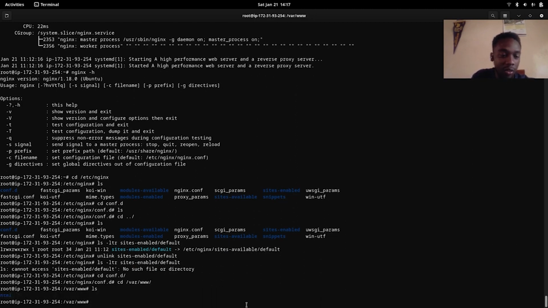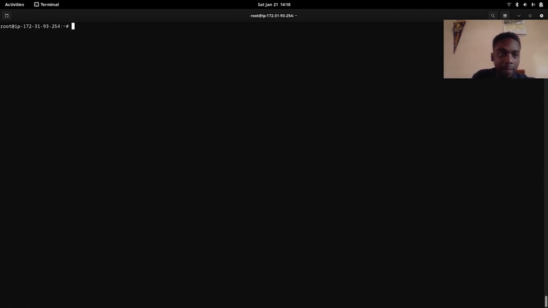This location is called the web root. So maybe you have a website, you can copy the website to this location and you put your configuration in conf.d. We'll be testing a website from someone's GitHub. I want to host it on my NGINX server.